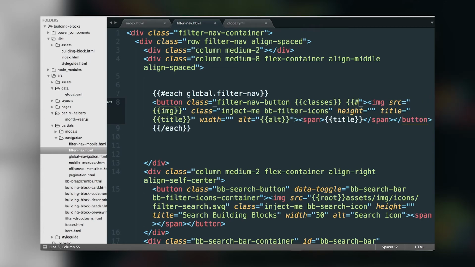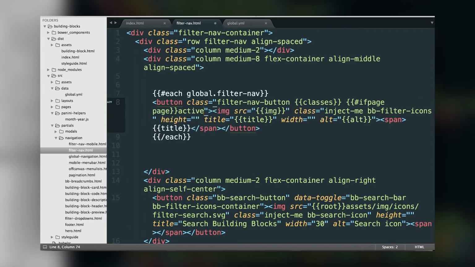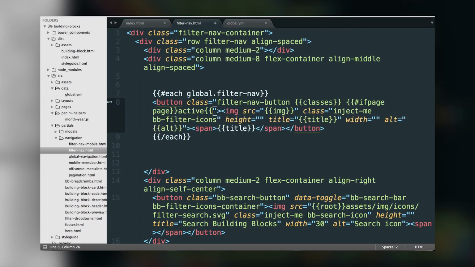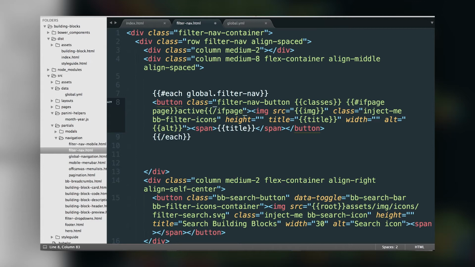So we're going to use our IfPage, just like we did before, to create active classes on navigation links. And we're going to pass in a variable here called page. Okay, and then we're going to put our active class inside of that. And now we're going to close that. All right, so we're closing our IfPage around active. So it says IfPage helper and matches the variable page, then display the active class in here.